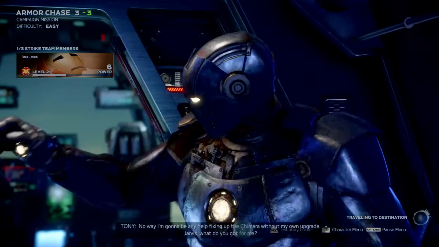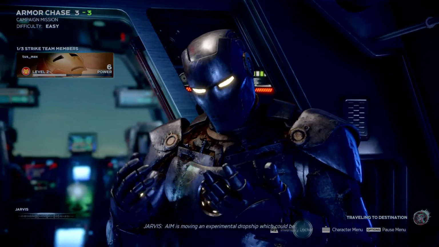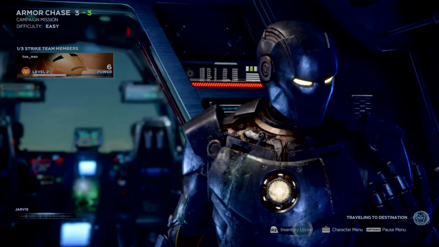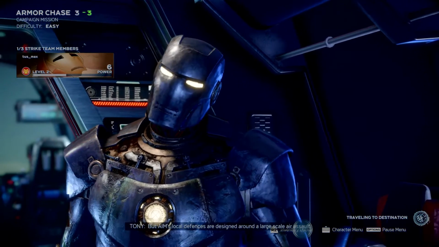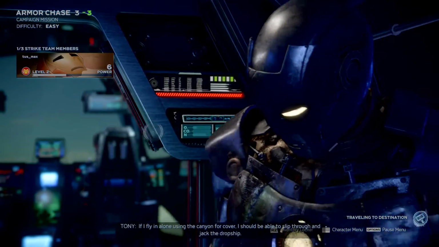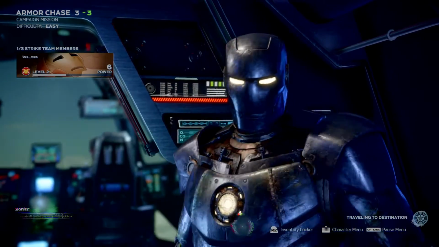First up, without my own upgrade. Jarvis, what do you got for me? AIM is moving an experimental dropship, which could be appropriated for parts to repair the fabrication machine. Unfortunately, it's extremely well guarded. But AIM's local defenses are designed around a large-scale air assault. If I fly in alone, using the canyon for cover, I should be able to slip through and jack the dropship. It's risky, but I don't see an alternative at this point.